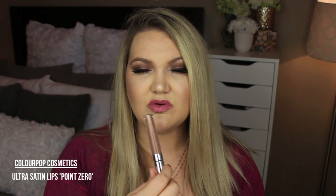These are so comfortable on my lips, and I just find that they're super pigmented, and this shade, I always get comments like, what are you wearing? It's beautiful if I want to do this all over my lips, and then sometimes I add a little bit more of a nude shade, like a very light nude liquid lipstick in the center, and I love the combination of almost like an ombre, but this has been definitely a go-to, and I really love that formula.